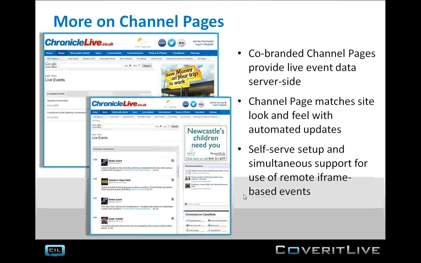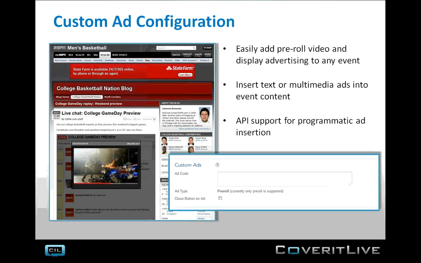So jumping into our next feature, we'll talk a little bit about the custom ad configuration options that we've added recently. At the end of May, we introduced a new release that had a lot of features, including our new self-serve subscription plans, which I'll talk about in just a little bit. But one of the other key things noted for that, particularly for our custom subscription customers, was the ability to add pre-roll advertising at the front of your event.